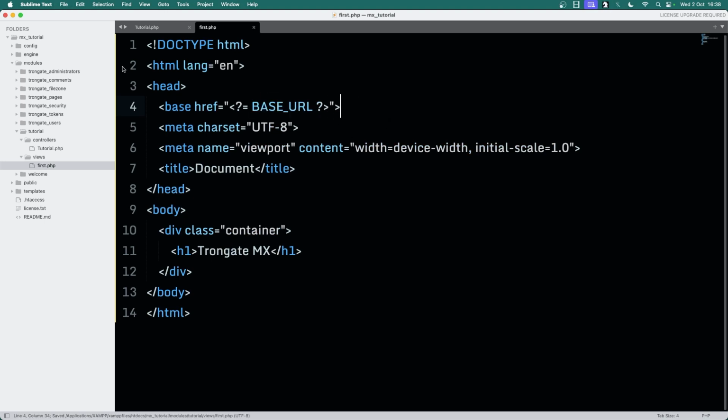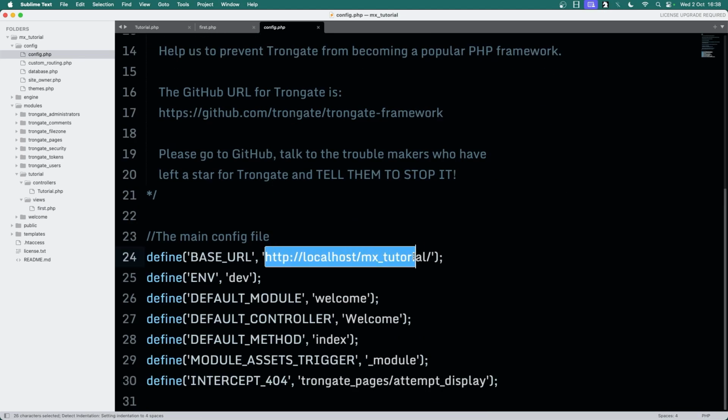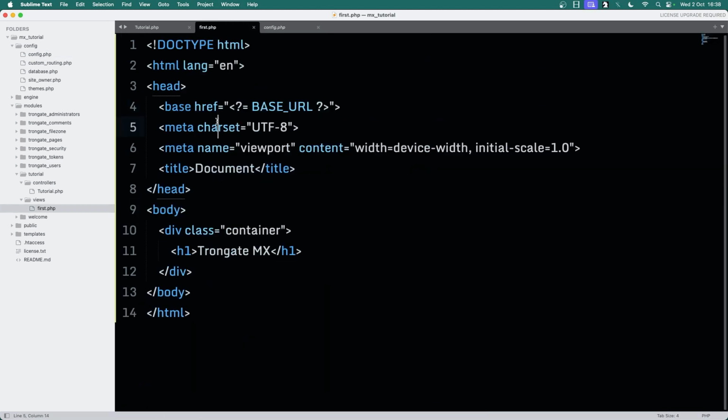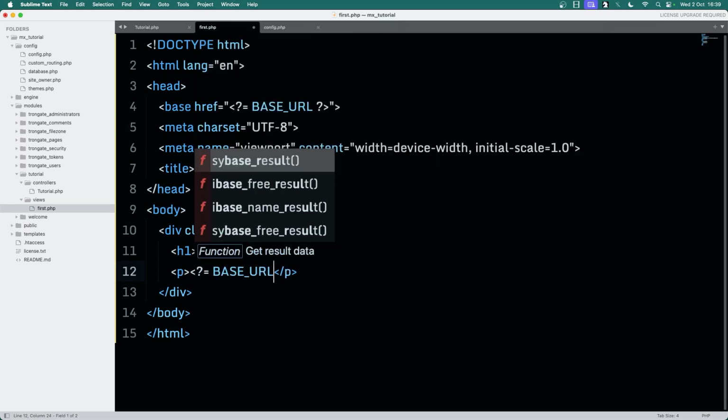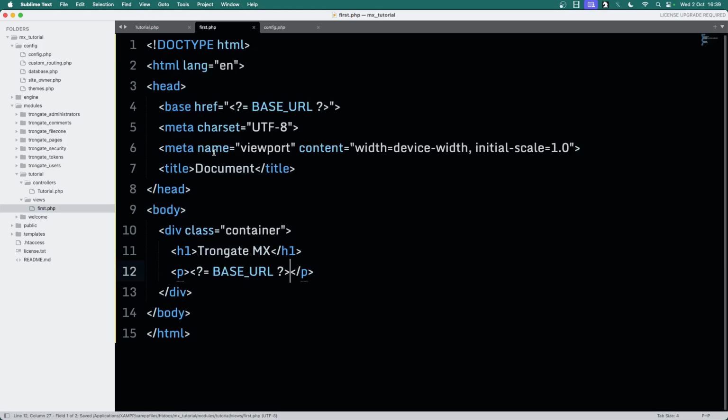And by the way, the base URL is declared inside config, just so you know. So I'm setting up this base tag, base href equals, and then base URL. This is ordinary HTML, by the way. And just so you know, I'll do a little paragraph. If I echo the base URL here, you can see the base URL, right?